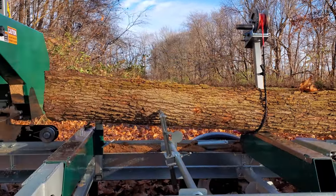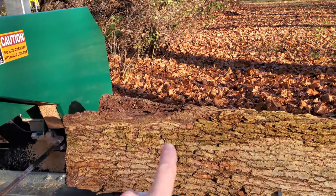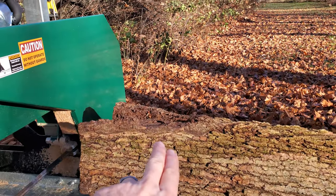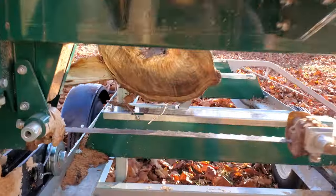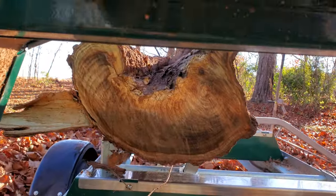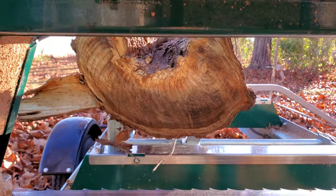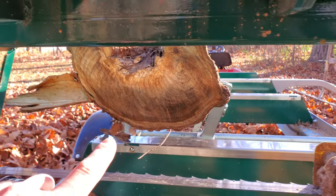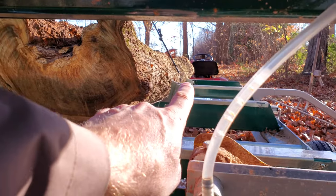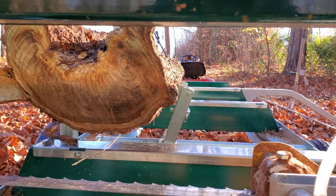The end down here is worse up top, not quite as pretty, but it's not the section that I'm really looking to save. I'll show it to you from the back here. You can see that the wood that might be worth something is gonna be underneath that cavity back here. So if we're gonna get anything nice that might run the length of it, it's gonna be from the bottom section here, which is more the middle of the log down there. So we're gonna go ahead and keep it like this.